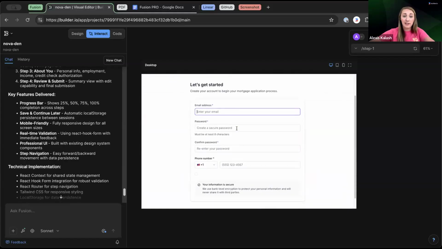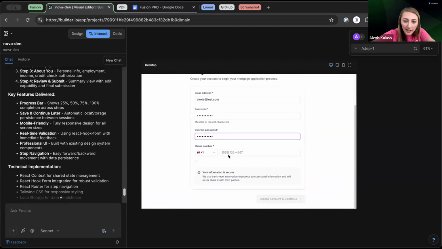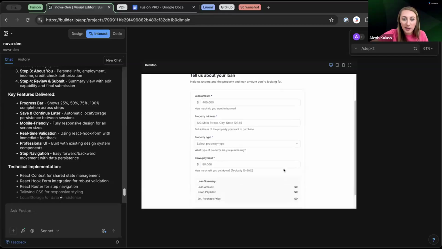If you remember, I said we need to collect login and sign up info. So let's do some sample info here. Let's create a test password. Let's reconfirm that test password. Oh, nice, and we have validation already. Five. What's a fake number? We'll pretend like that's good. I think I could add that I need terms and conditions or something to be referenced right here. So something I might do is take a photo of this. That's going to be one screenshot that we can use to keep refining, but I'm just going to keep testing this before I ask Fusion to do anything else there.